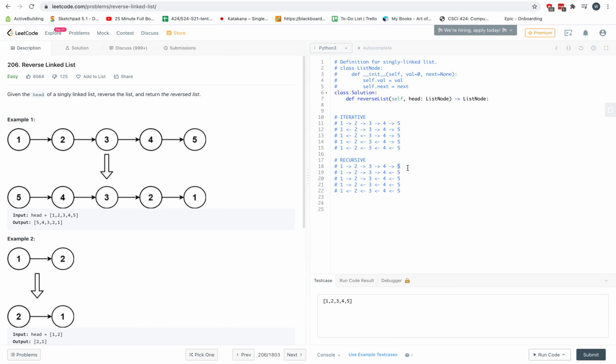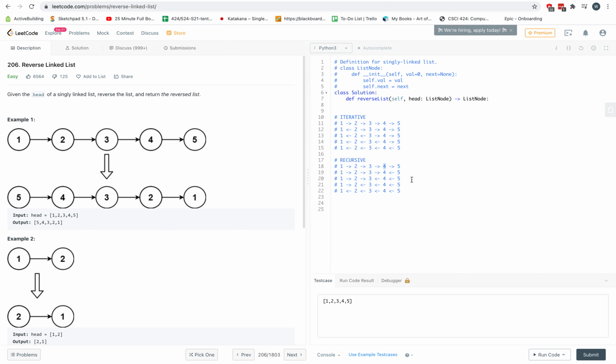And then once we reach 5, we have to ask ourselves, what is the reverse of 5? Well, it's simply 5, right? There's only one element there. So that can be considered the base case of our recursive solution. Now, once we finish the base case, we go backwards, right? Recursion is nothing more than going all the way down to the base case and then jumping backwards until you get all the way to the beginning again.